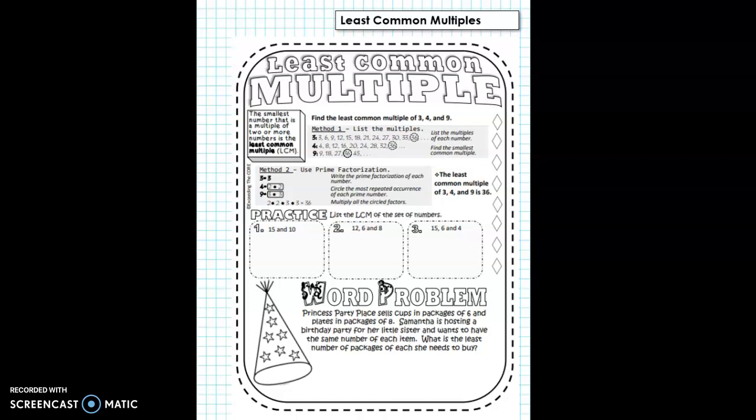There are multiple ways you can do this. You can simply write out the list of numbers and compare, or you can use prime factorization. Prime factorization is when you use a factor string that only has prime numbers. Compare the factor strings of the two numbers, and it will help you find the least common multiple.